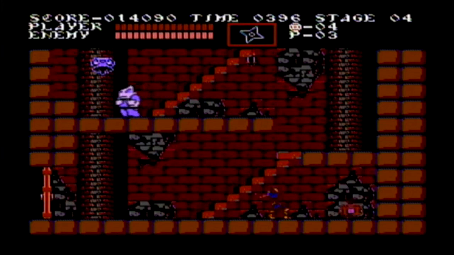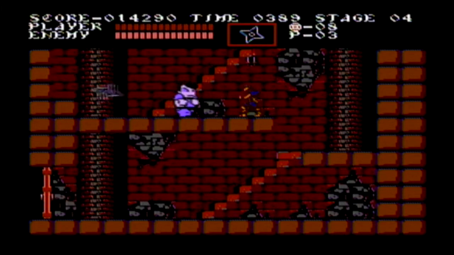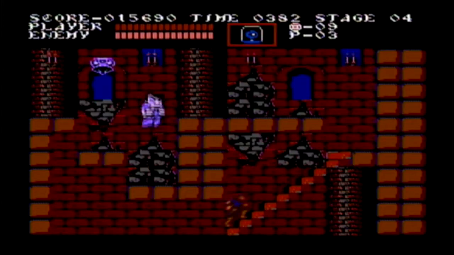Is that a... For real? That's good stuff. Look at this guy. Oh... Ninja Stars, bombs from Metroid. I mean, come on. This is goodness.